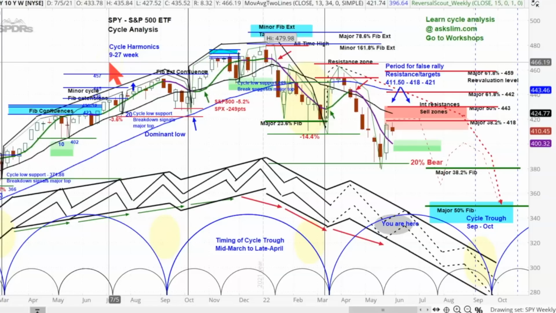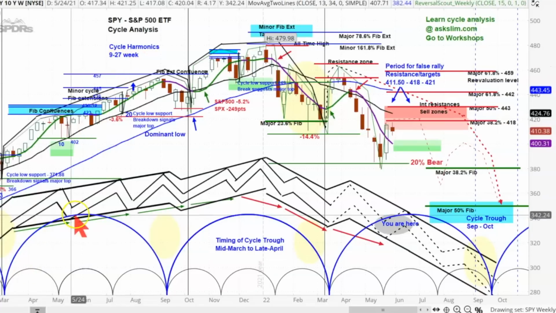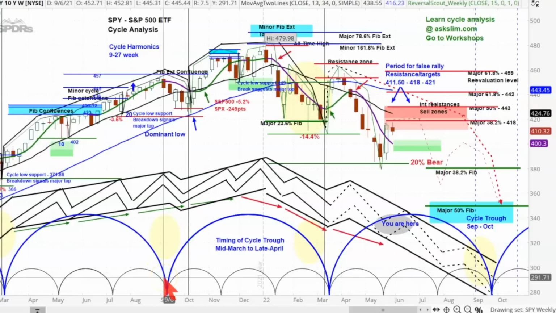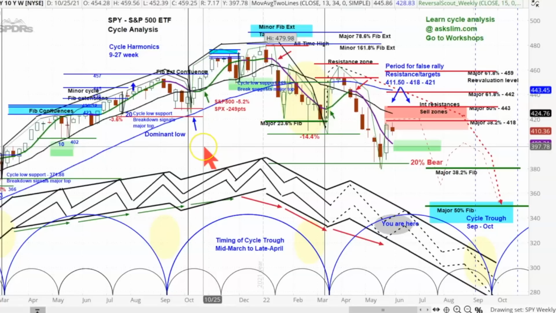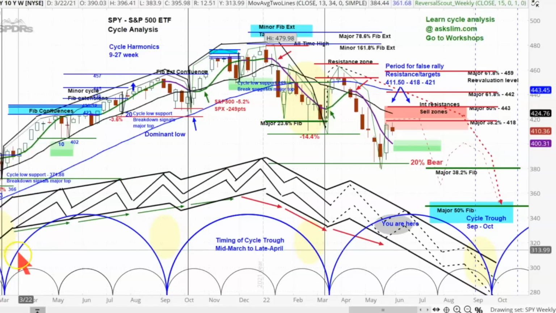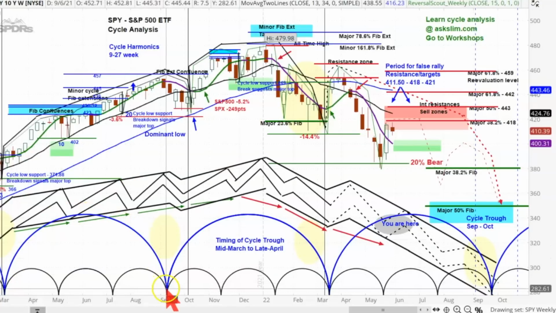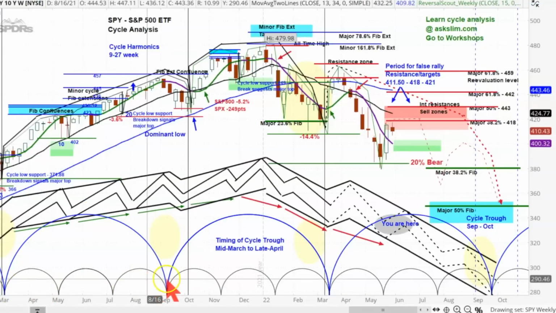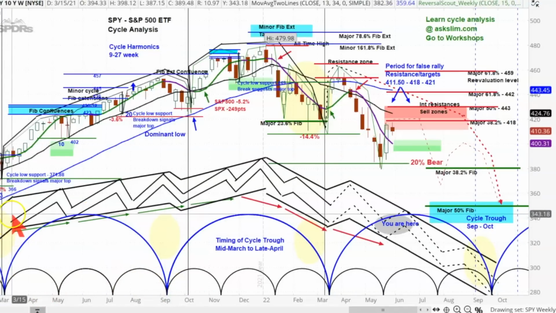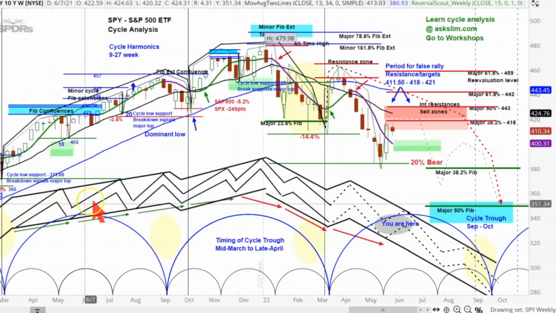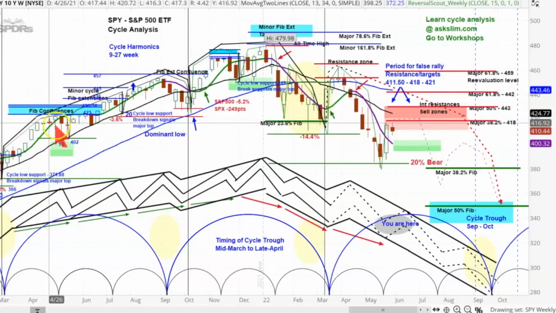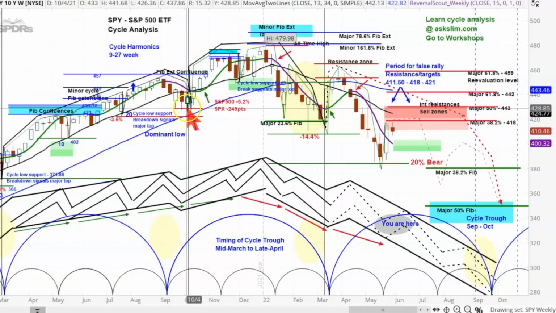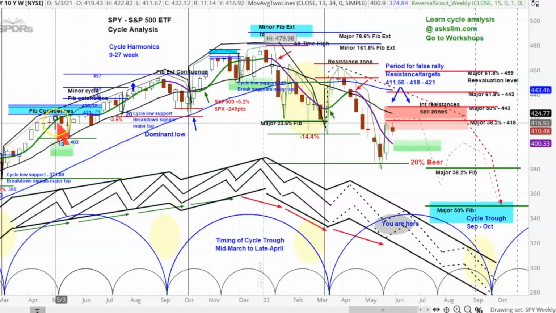Every single chart has its own unique cycle rhythms. So don't try to put 9 and 27, and this is 27 right in here, on another chart, because it won't fit. You really have to do the analysis and decide what the common energies are to that particular symbol. So you can see in here, here's your dominant cycle made up of the 3 minor cycles, 9 and 27. This is the map of it on the bottom. And you can see in here that this describes exactly what happened in this dominant harmonic family. It gave you 1, 2, and 3 minor cycles. They were being driven upward by upward momentum.